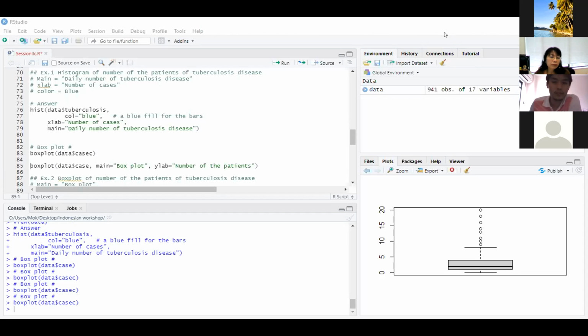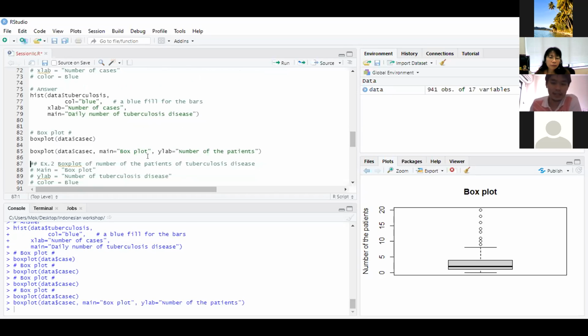And you can also add details to your plot, such as adding the name of the main title and also the name of the y-axis here, and the main name of the graph, which is box plot here.